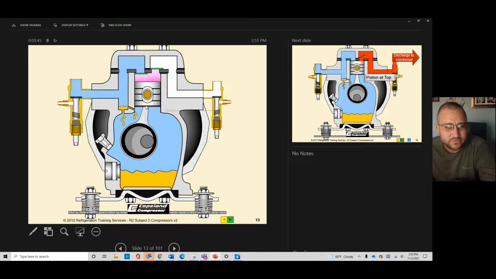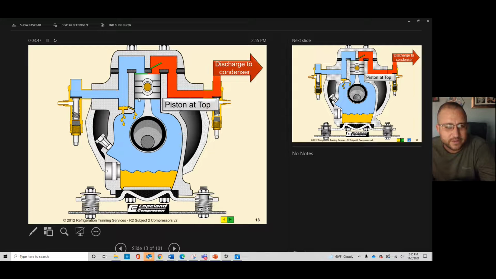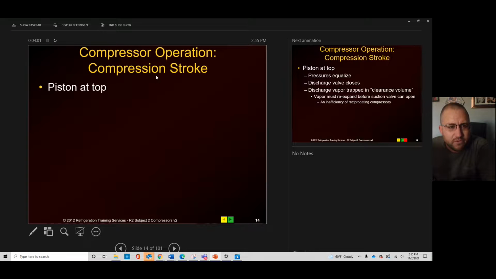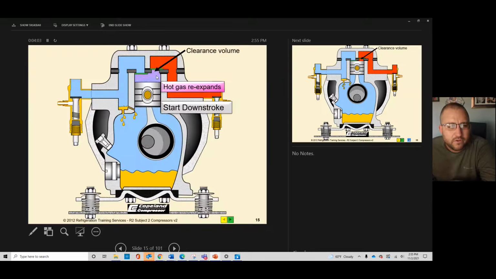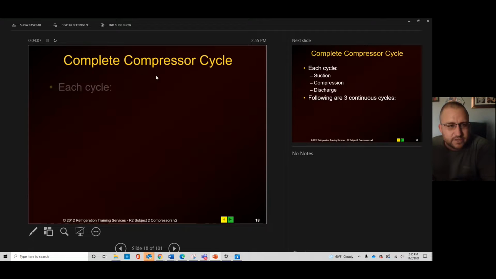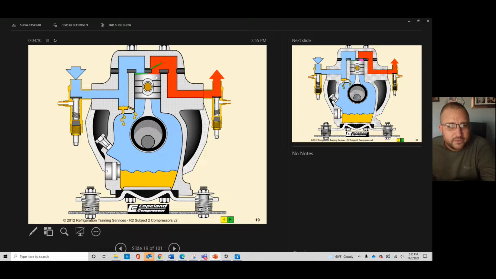Then on the compression stroke, when this piston starts to drive back up, it creates compression, high pressure out, low pressure in, and there's a valve there that opens up as well. And so both of them are one-way valves, check valves basically, and it discharges to the condenser. So this really drags this out. I'm going to skim through all that.